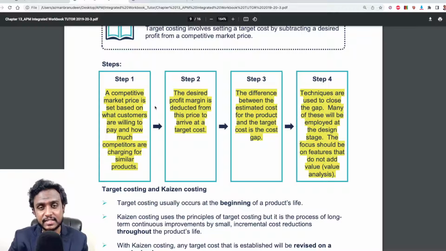So I realize that currently, even though I do want to get this done at $60, I actually have to spend 64. The difference between the 64 and 60, which is $4, the amount that I have to spend extra, that currently is over my target cost, the $4. This is what we call the cost gap, right? So this is the understanding.